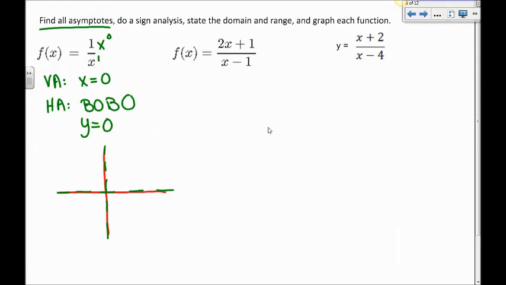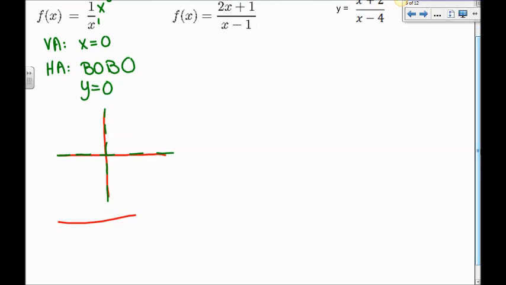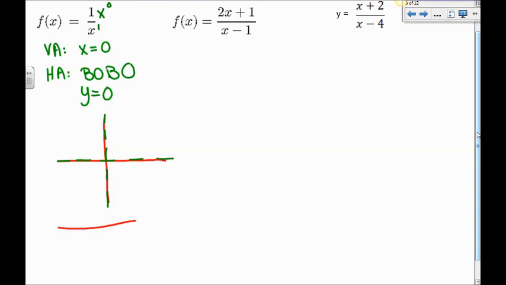Okay, right. So we've got our vertical asymptote at x equals 0, horizontal asymptote at y equals 0. We're going to do sign analysis of this function. We talked about sign analysis before, and we always put our zeros on the axis that we created, right? And I don't know if you remember, but I also said that you'll put vertical asymptotes in as well. So zeros and vertical asymptotes go in your sign analysis.